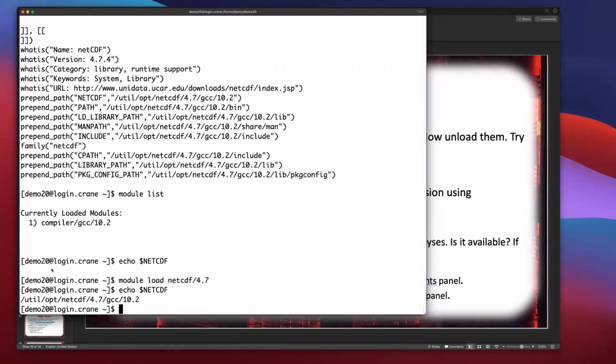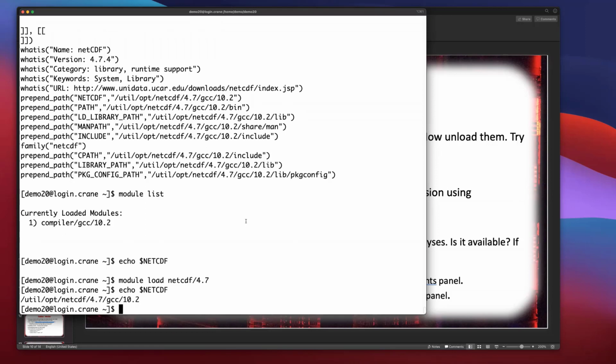So what this can be useful for is if you need to link against the software or point to the location of the software, you can use that variable and you don't need to use the full path, because the full path might change at some point too if we change our install scheme or if we install updates and things like that.